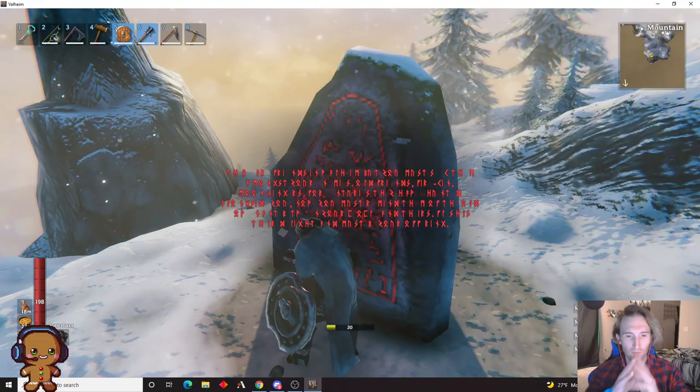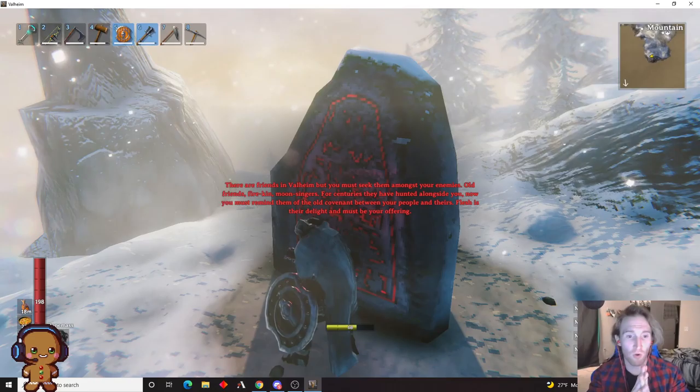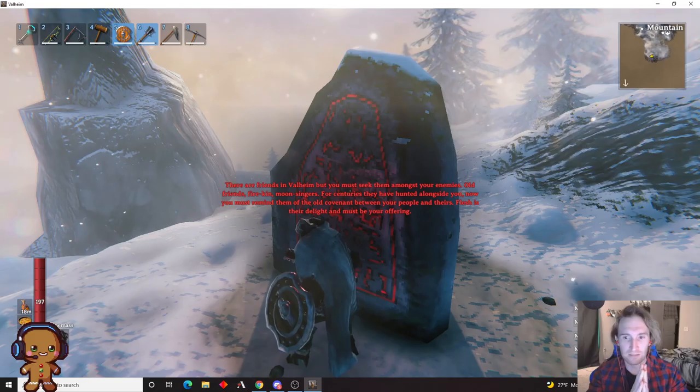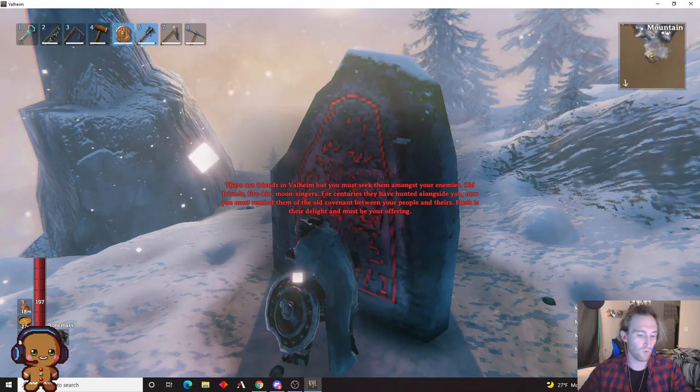There are friends in Valheim, but you must seek them amongst your enemies. Old friends, firekin, moonsingers. For centuries they have hunted alongside you. Now you must remind them of the old covenant between your people and theirs. Flesh is their delight and must be your offering.